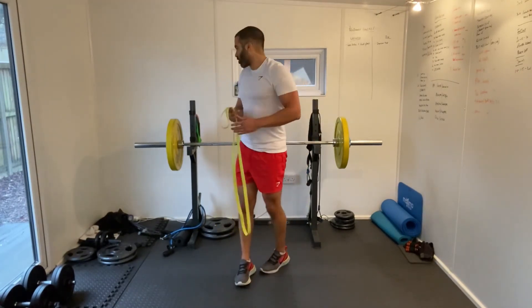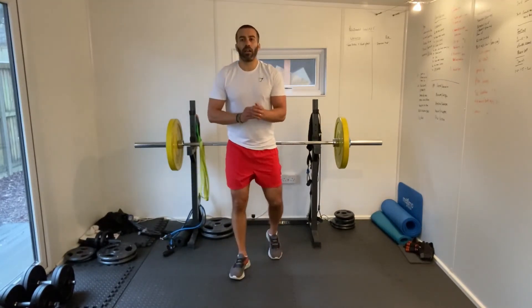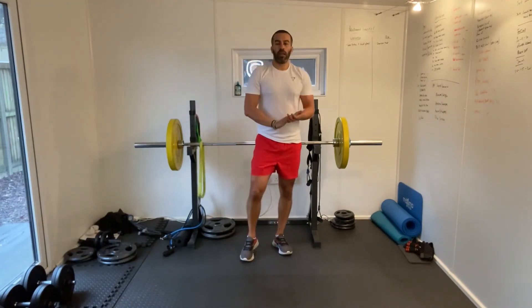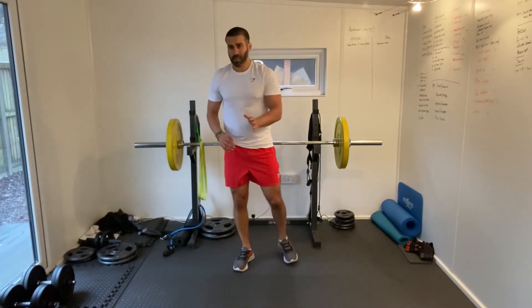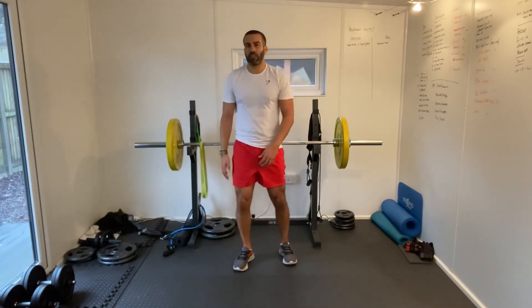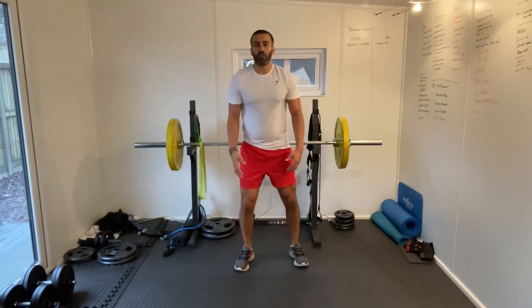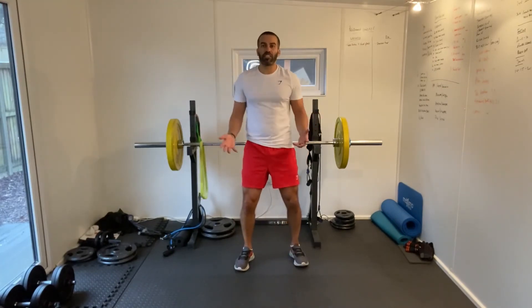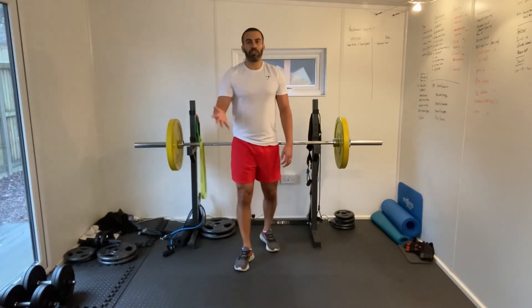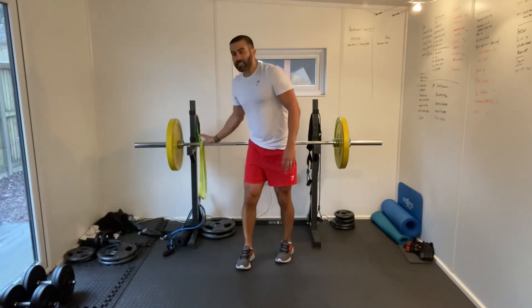Great work guys. That was a quick 20 minute upper body exercise band workout. Like I said, it can be done anywhere. If you think you haven't got weights, you can still do something with resistance, or you just want a bit of variation from the usual bodyweight HIIT or going for a run — these are fantastic. Take them with you wherever you go, on holiday, on work trips, hotel rooms, the garden.